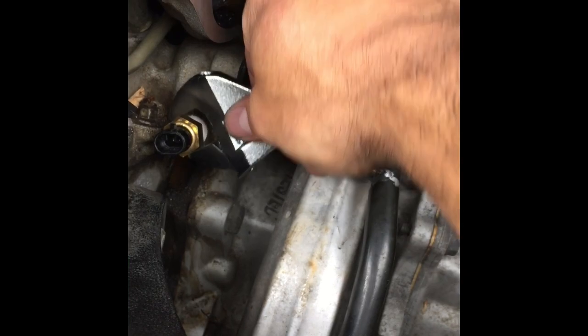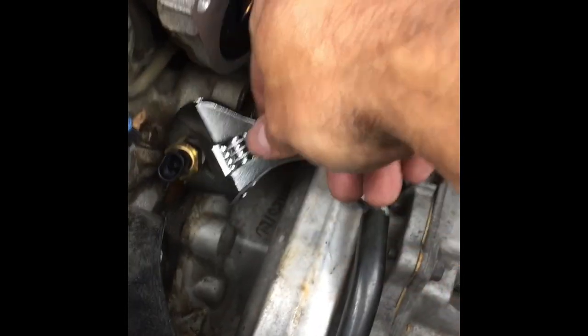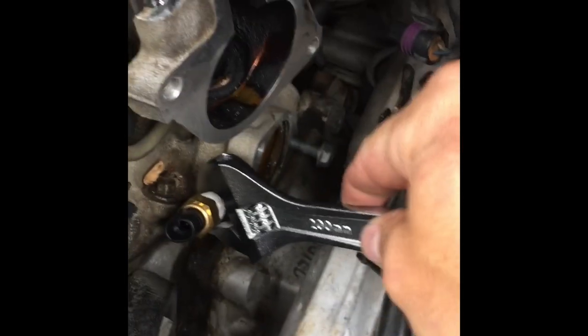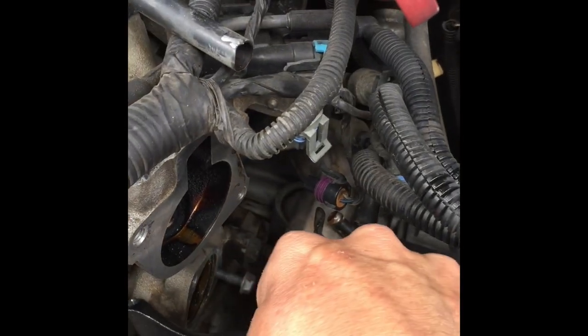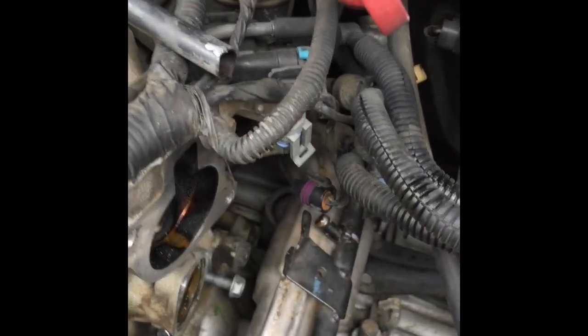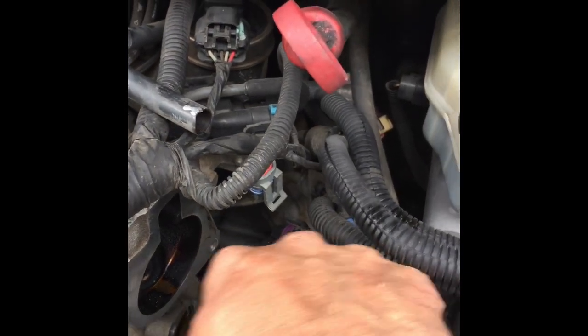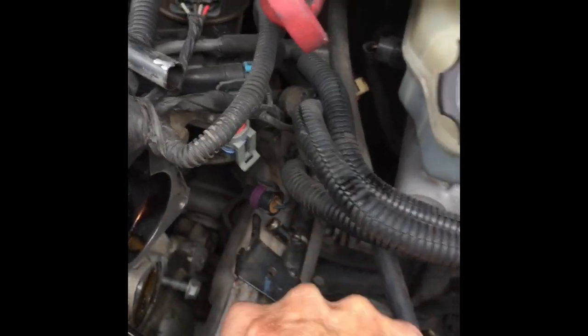It's a good time to replace the coolant temperature sensor as well when you have all this out. I don't know what the failure rate is on this, but this is a $10 part. I've heard that they fail on these. I just used some Teflon tape on this as well. But anyway, I would suggest doing this, because it's pretty far in here too. I'd suggest doing this. I'm not going to get it too tight, because I don't think it needs to be too tight.